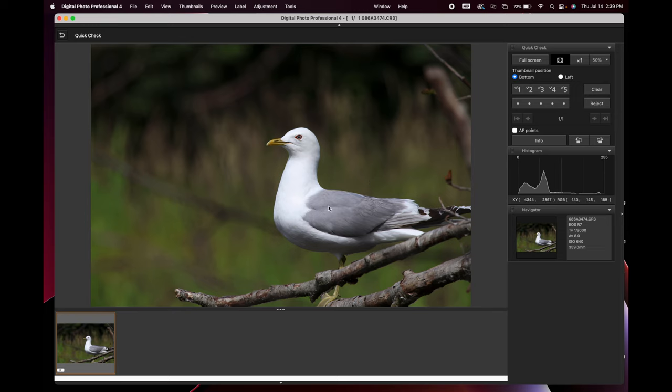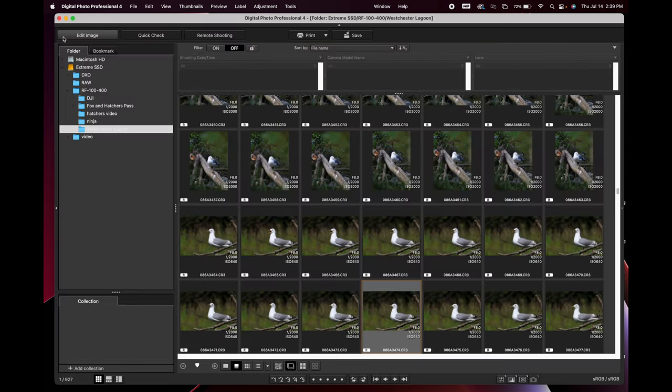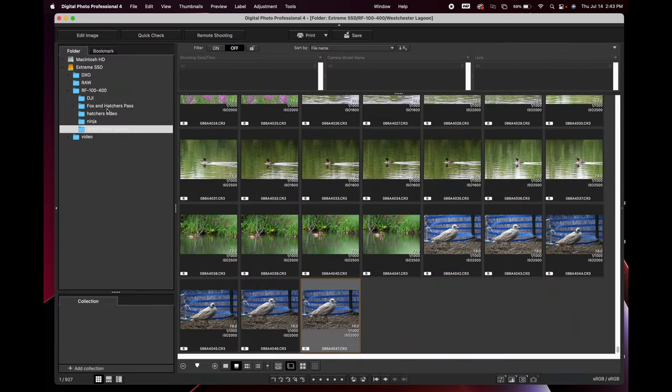I was trying to get him. I didn't get all his tail, though I've got some shots of all his tail. But again, I'm trying to see, does the thing distract? How does it look? Clarity? Seagull feathers are hard to catch, and it got it. So we did really good, especially on a bright day like it was here. So on day one, I think it was really good.